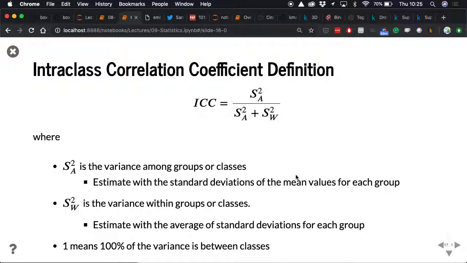So you take the mean of each group, and then you take the standard deviation of those means. Then this is the variance within the groups or classes, where you take the average of the standard deviations for each group. And so 1 means 100% of the variance that you see in your data is between classes, and 0 means all of the variance you see is within classes.